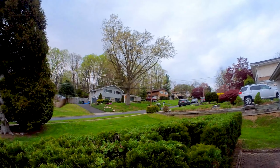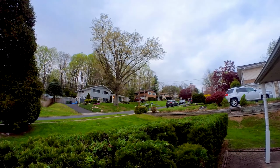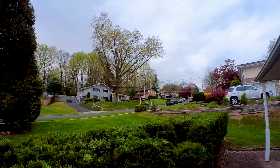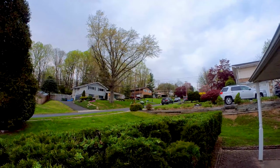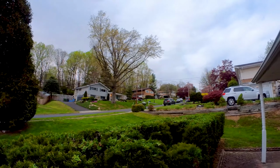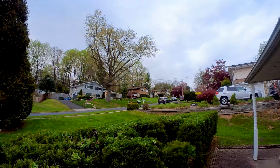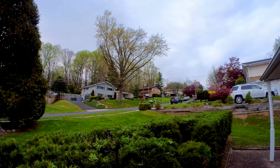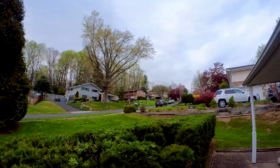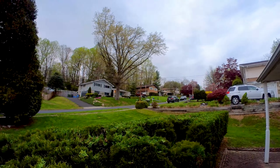Outside in broad daylight, fine. Let me tell you, when I was in that golf cart, I was bouncing up and down really good, and the stabilization did a really good job. So the scenes like the warehouse, in the store, or in Wawa, they were okay. But if you really think about it, these cameras that are supposed to be portable and small are meant to be used outside anyway for action filming, and you wouldn't be doing those things when it's low light anyway, so it kind of makes sense.